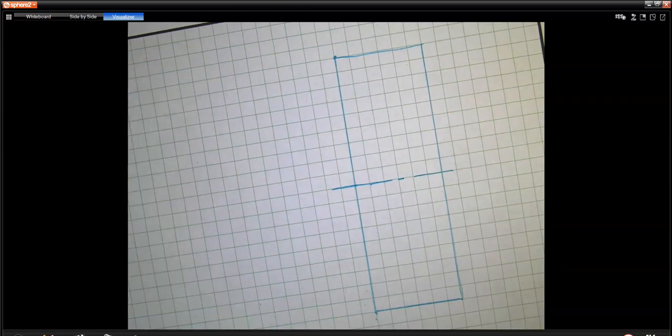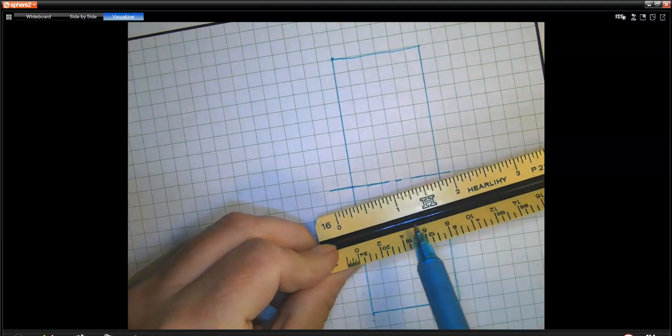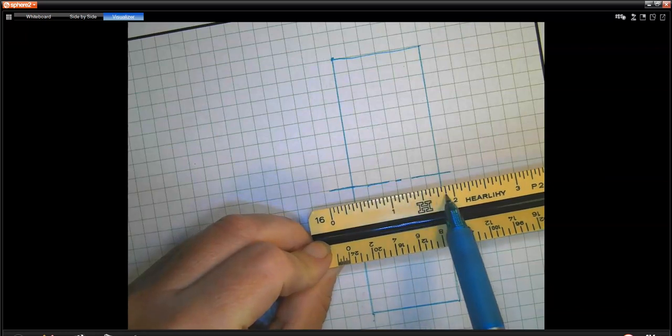All right, and then we've got the inside diameter, which is 3.75, and divide that by 2. So that equals 1.875. And just to remind you, 1.875 is 1 7/8. So 7/8 is the last eighth of an inch mark before you get to 2 inches.